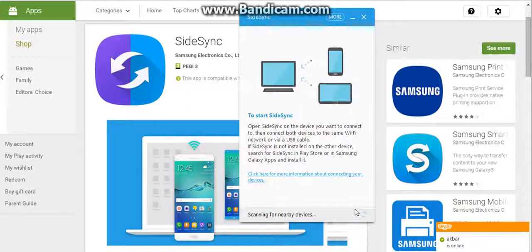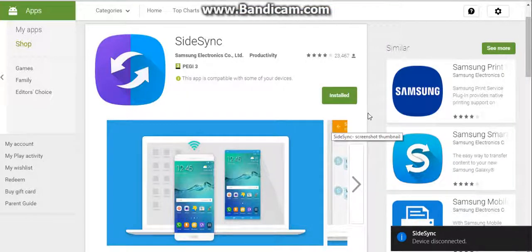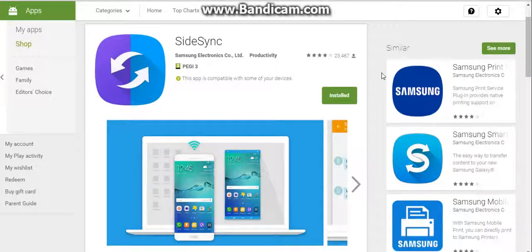Also, you have to install it on your computer. Here I have to choose the device I want to connect. I choose this tablet, and I also have a notification on my tablet to choose a proper device and accept the connection. I am selecting OK. Now they are connecting via Wi-Fi. Of course it will take a bit of time because we are connecting with Wi-Fi. Okay, now I have connected my devices together, and let's see what's going on.